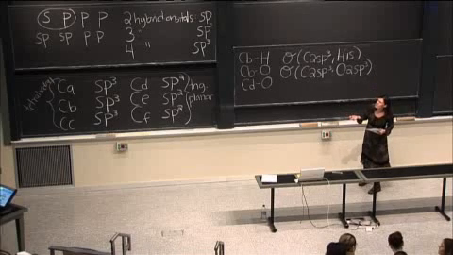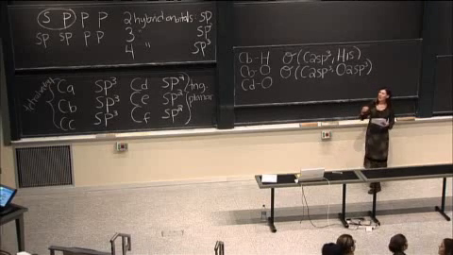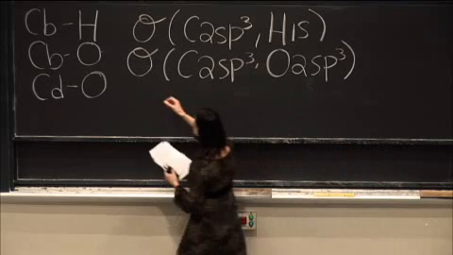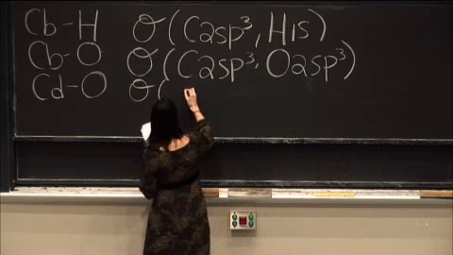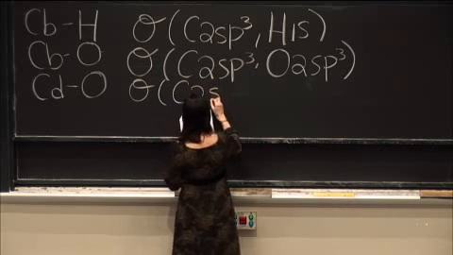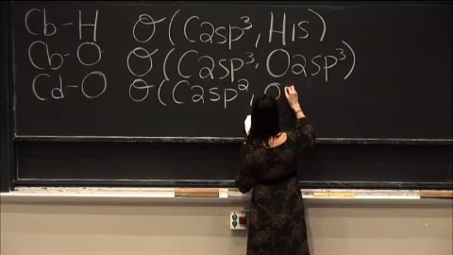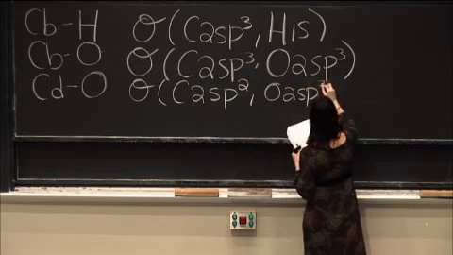It looks like the one people got it confused with was talking about oxygen sp2 versus sp3. Remember, you just need to look at what it is actually bound to. So for carbon D, the oxygen is bound to 2 atoms plus 2 lone pairs, so it's going to be sp3 hybridized. So we'll call this a sigma bond where we have carbon 2sp2 and oxygen 2sp3.